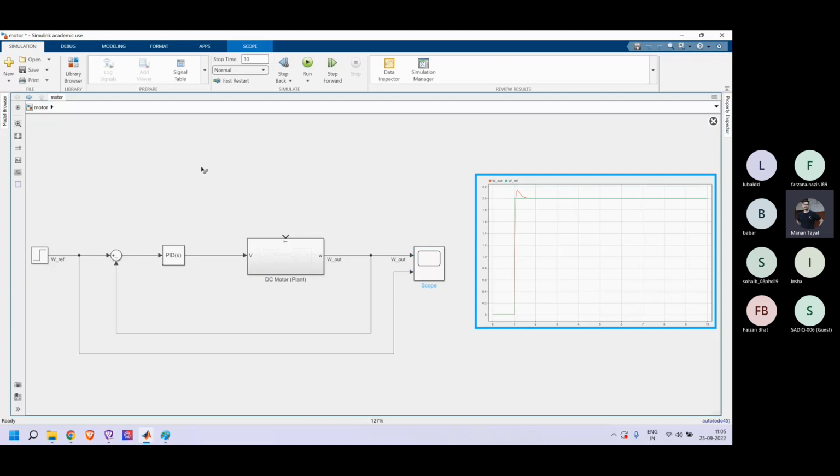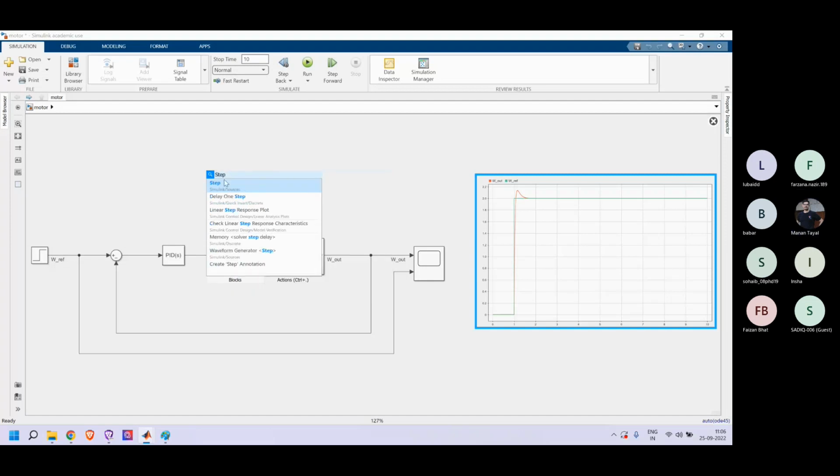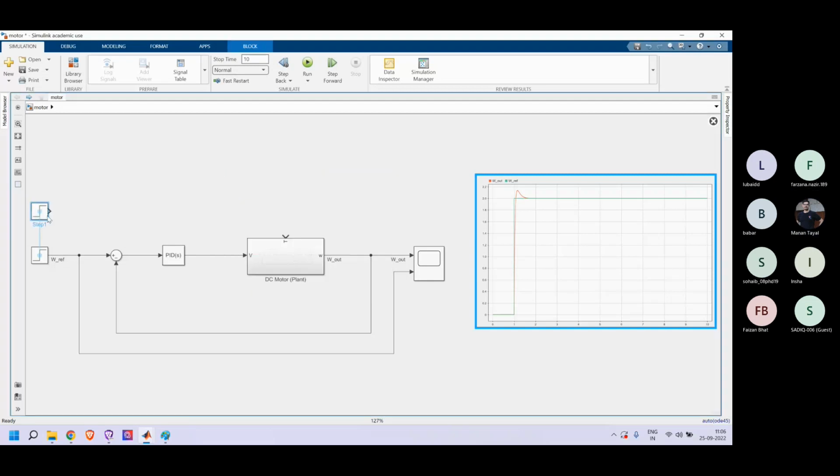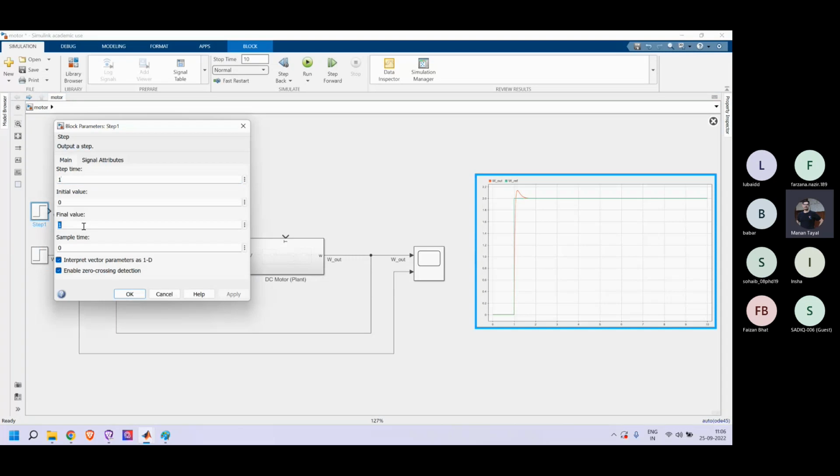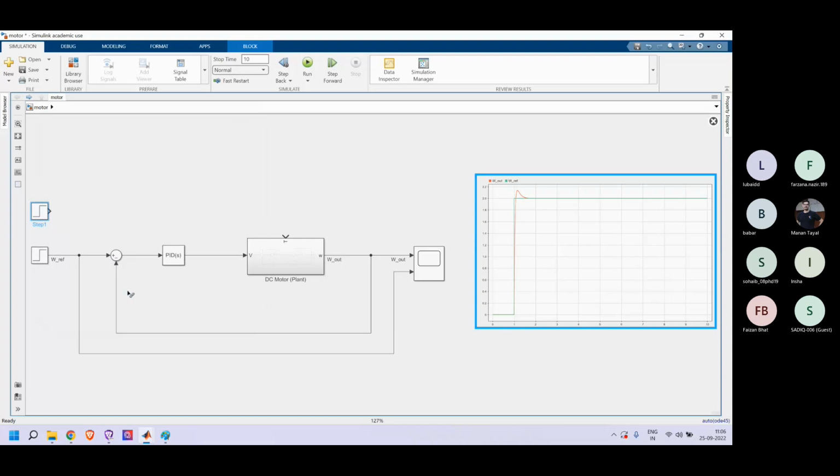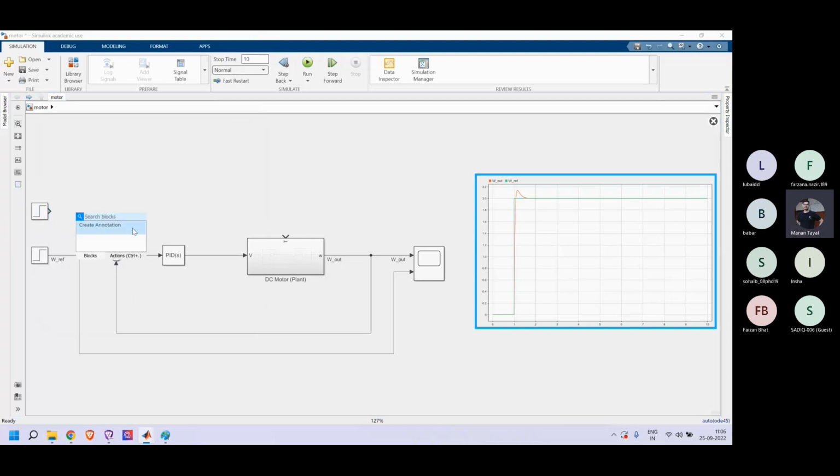So I'll add another step response directly to this. Instead of starting at 1, I'll start it at 3, and the final value is maybe 3, and then I hit apply. And I have to add a sum block.